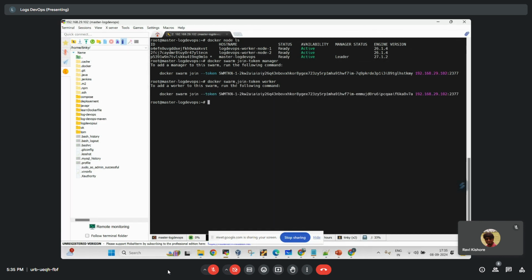I think this is clear to all. Try these things, apply these things. Right now I have three servers and haven't created one more server, so I can't show you this; later on I will show you. It is simple: we apply this token on one server and it becomes a worker node. So basically, we create one machine and just run the command. If we want to make a master, we run the top command, and if we want to make a worker, we run the below one, right? Yes, correct.